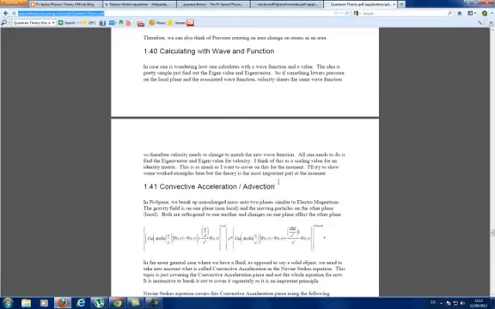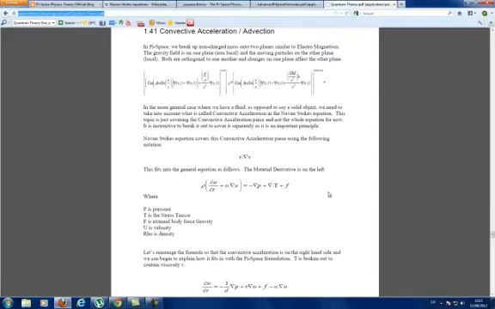And then we get onto the cooler stuff, which is convective acceleration, advection. Now, a lot of the terminology in this section is quite confused. Some people use it in different ways, and the reason is there's not a very good understanding of it, and people call it different things. Nobody has really nailed it, I don't think. But basically, we get into the Navier-Stokes equation, and then we do this formula that I showed you earlier.